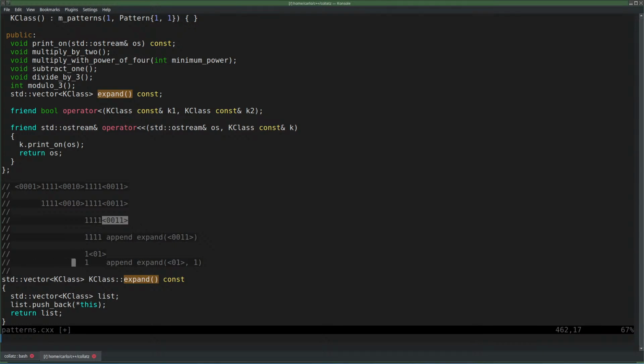To make clear that it's not just this value, let's add something divisible by 3 to it. This is also equal 1 modulo 3, and then we just pass that 1 to the expand.